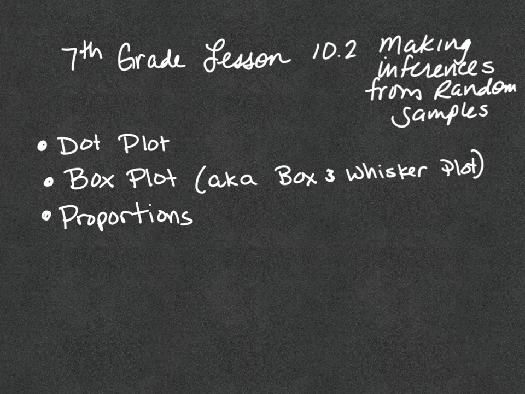They're going to cover 3 ways you could do it. One is using a dot plot. You've probably seen it before, but we'll show you how you can use that to get an understanding for the material you have. It just lays it out there for you so you can see it. We'll look at box plots. Sometimes you'll hear it as box and whisker plot. That has a lot to do with medians, the middle number. Or you can use proportions. So this lesson is going to show you how to use these 3 different tools to sort out the information that you get out of your sample.